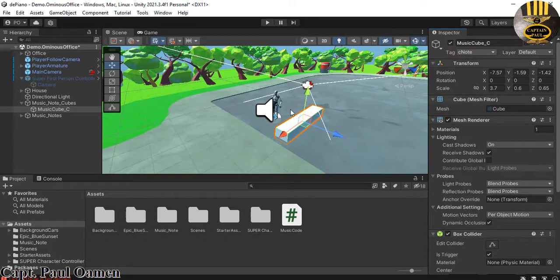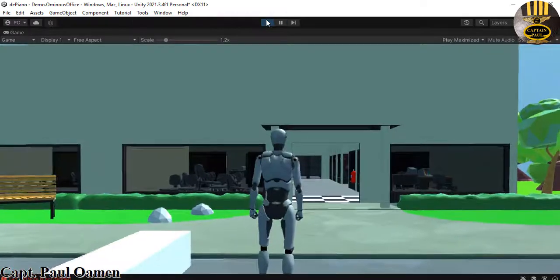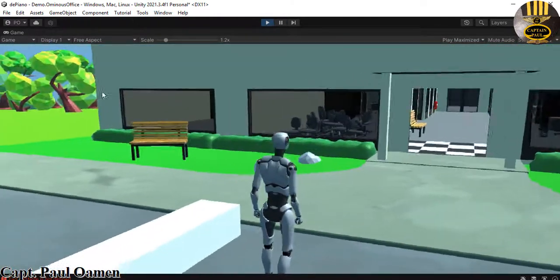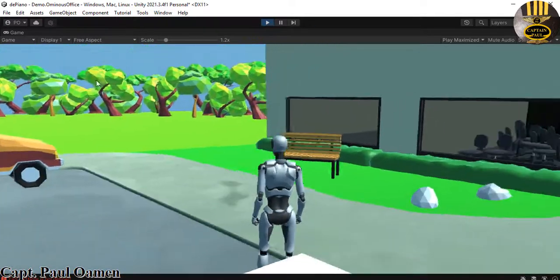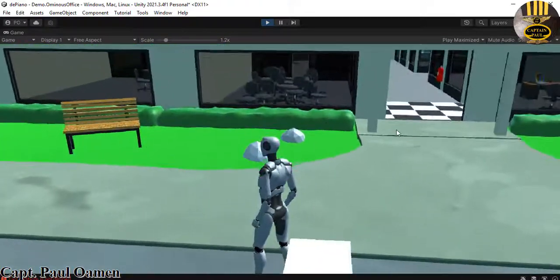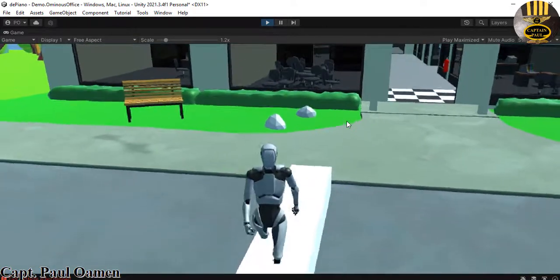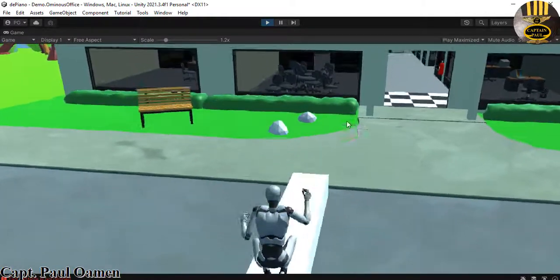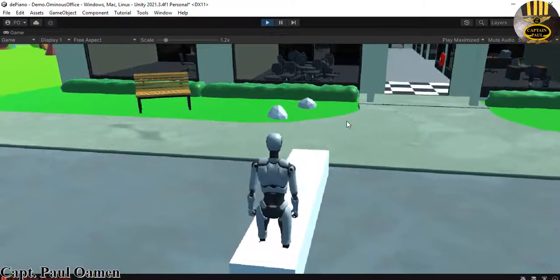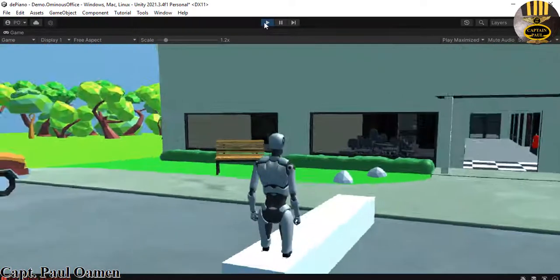Okay, let's try it out. So I'm going to click on run and let's see what's going to happen. There is 1 or 2 more editing that has to take place. Let's see how it's going to work. You see that it actually went through it, which I don't want, and the camera also needs to be repositioned as well. So look, at least when it makes contact with the cube, it does activate the music note. That's good enough.